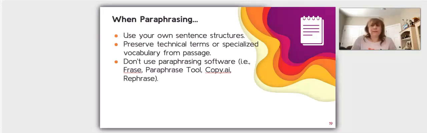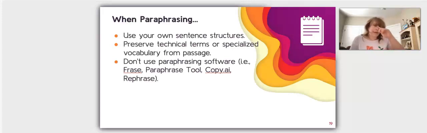When you're paraphrasing, please give credit to the author throughout the document. Something I want you to do is make sure you are using your own sentence structure. You can do things frequently, like saying a signal like, the author also states that. Now we know though with paraphrasing, you have to preserve technical terms or specialized vocabulary, especially when it's well known in your discipline. Some will say that's just common knowledge amongst the academics. You don't need to put quotations around it.